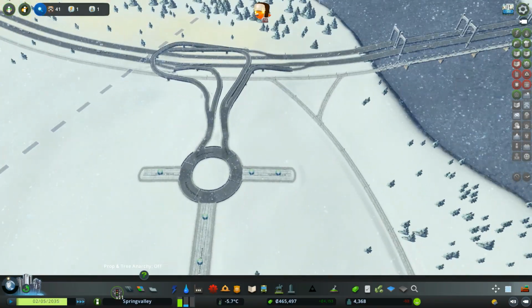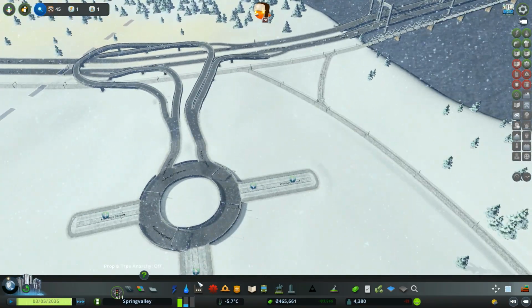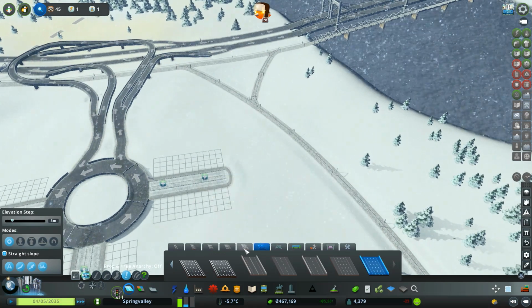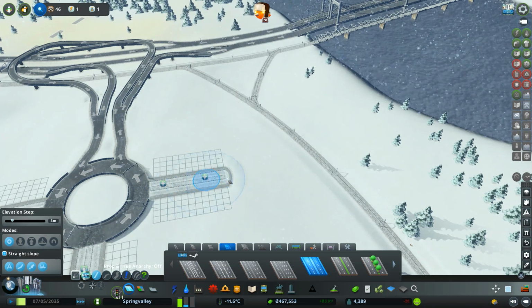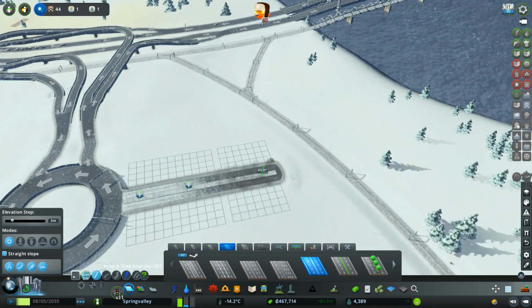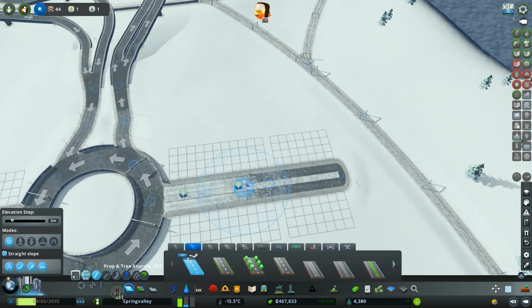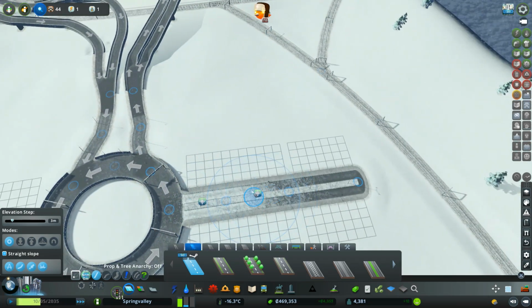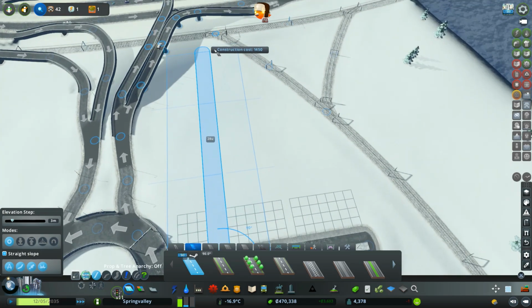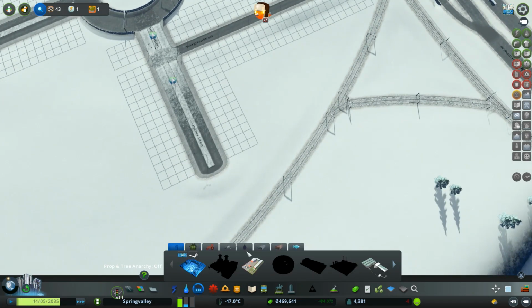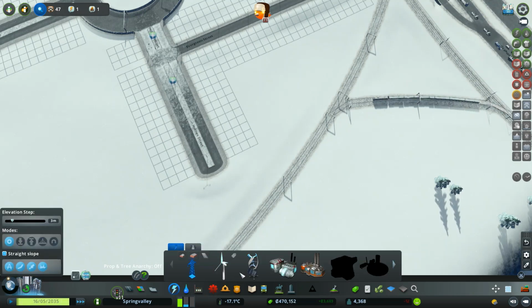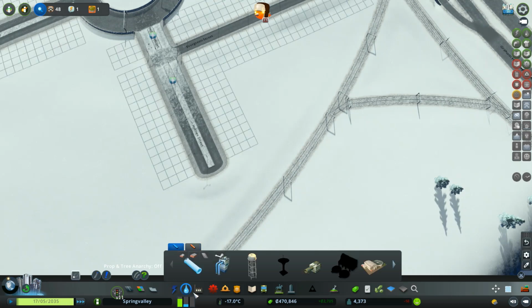We need to figure out where we want some of our town's services, and I think we're going to want that over here somewhere. So the reason why we left the game running is because we need to make sure we have enough money to build pretty much an entirely new town. So we're going to just get a street off of this. Go down over here. And what we're going to do is we're going to get a snow removal area over here too.